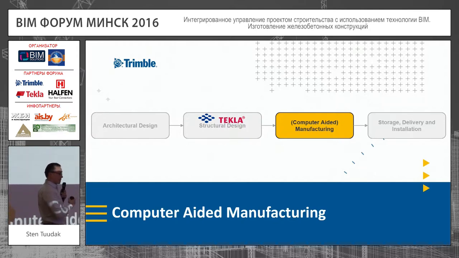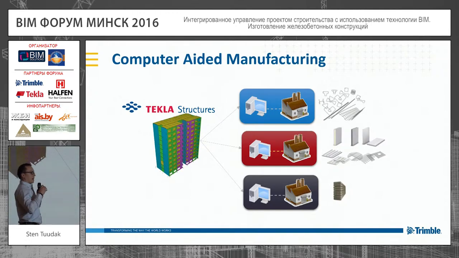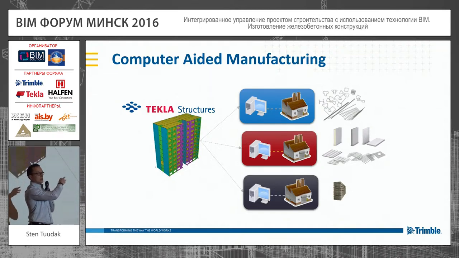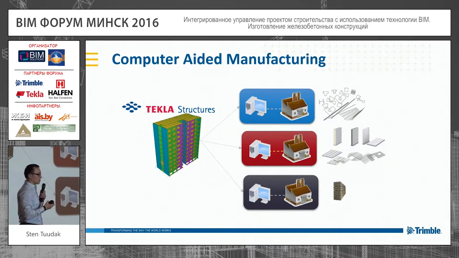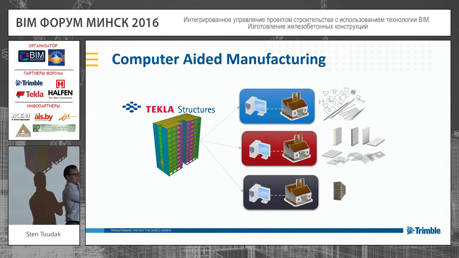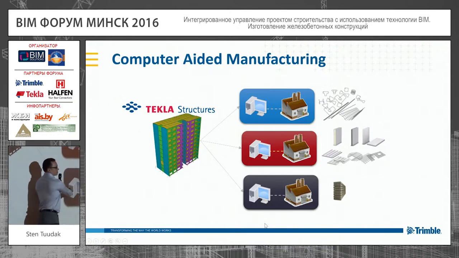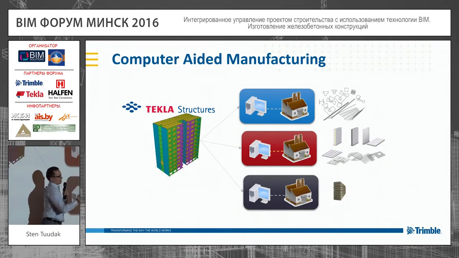Let's go on to the computer-aided manufacturing part — that's really interesting. In precast, we basically have three different types of factories: the first is cut and bend rebars, the second is different wall panels, half slabs, and mesh bars, and the third is, for example, hollow cores. They are all different, but they have one common thing and one misunderstanding that many clients have — they think Tekla information goes directly to the machinery. No. There is always a master computer between. Tekla communicates with that computer in the factory, and the factory produces the elements.